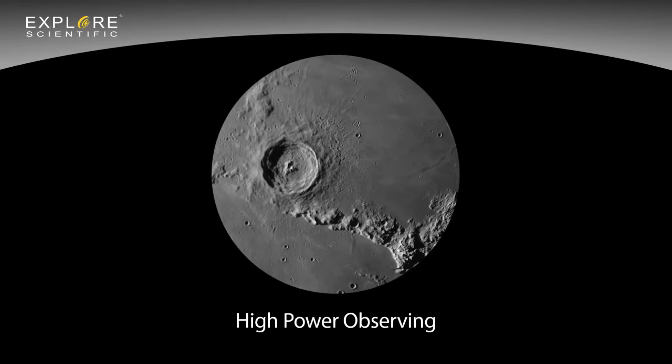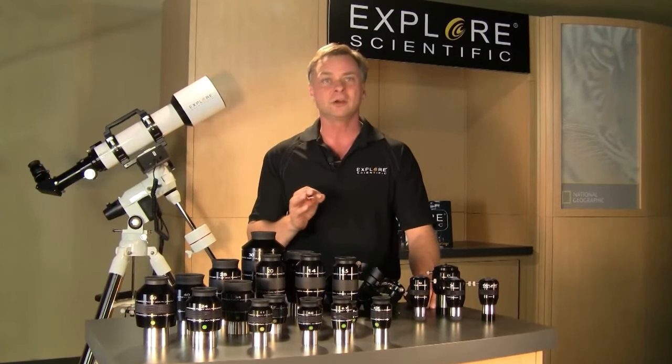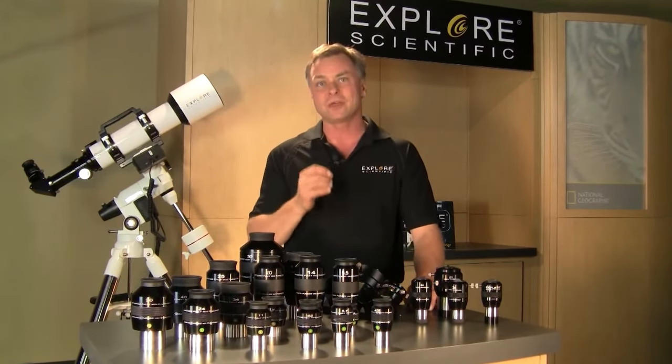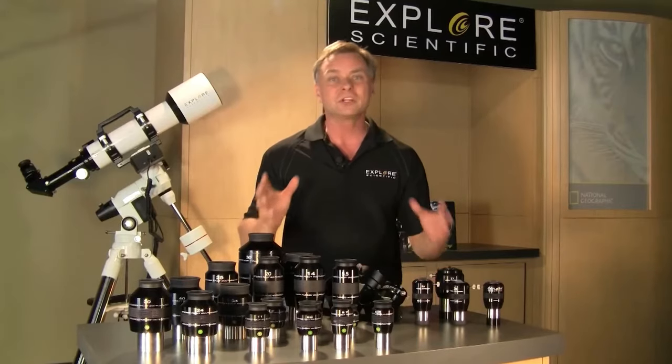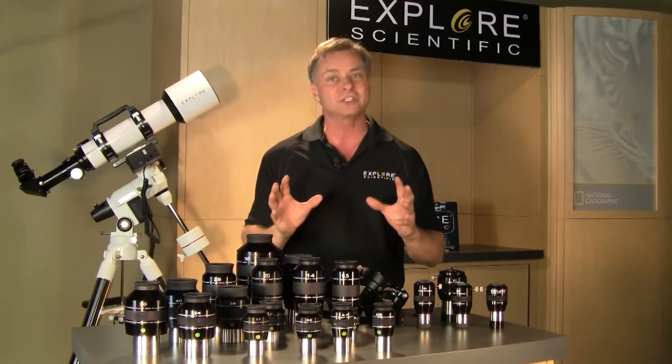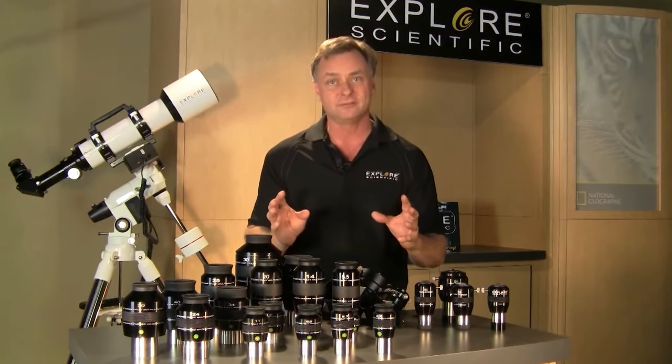But what about high power observing? Telescopes are also detail resolving devices capable of focusing highly detailed images of objects. Under steady skies called good or perfect seeing conditions and the right telescope and eyepiece, it's possible to visually observe incredibly fine features of bright objects like the planets and the moon. But there's a limit to how much magnification you can use, and that limitation will be based on the atmospheric seeing conditions and the telescope's aperture. Having several eyepiece focal lengths from lowest useful magnification to highest useful magnification will maximize your observing potential.